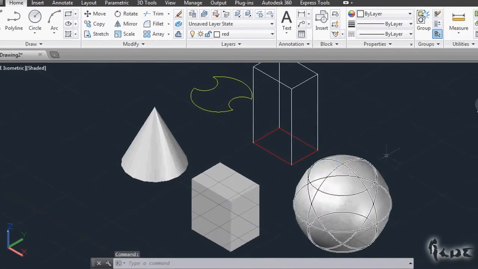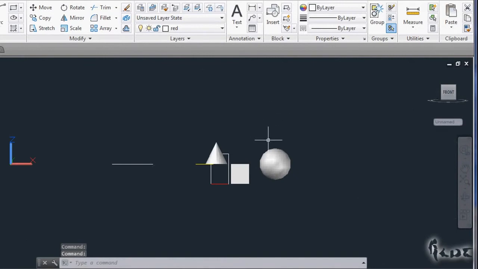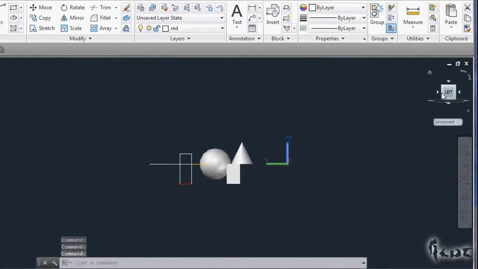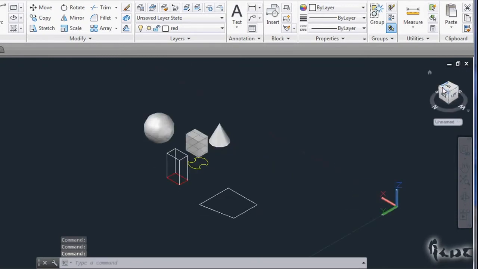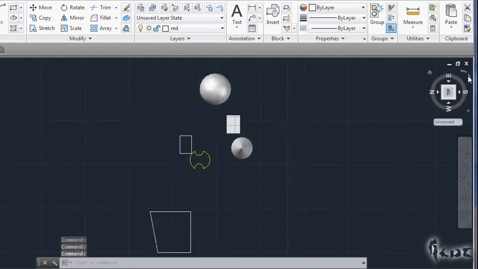In the future, you will need to watch carefully at your project, or you want simply to change the point of view to draw better. You can use the cube in the top right corner as seen in the beginner tutorial. But for 3D designs, you don't have just the face top, you have also all the other faces.